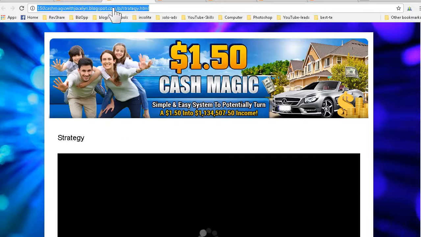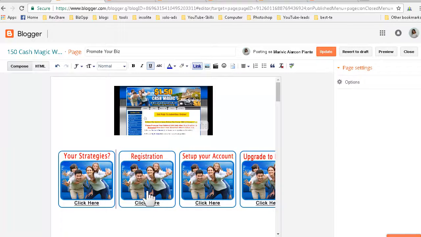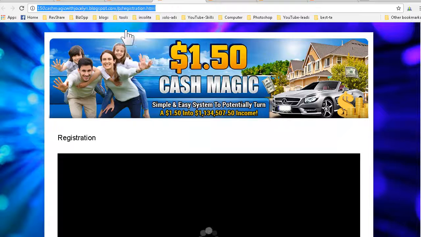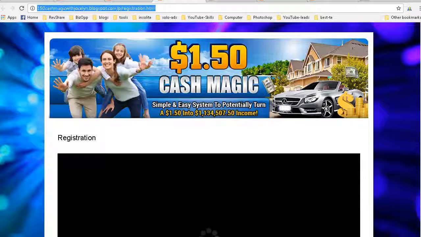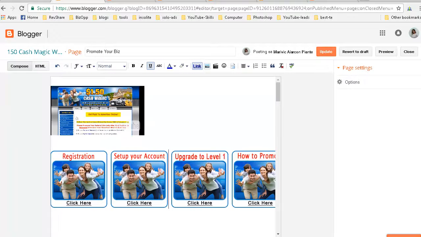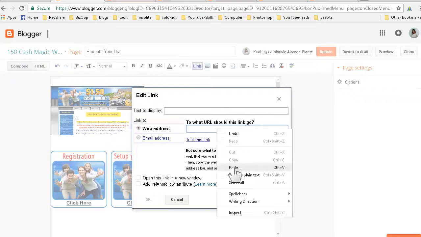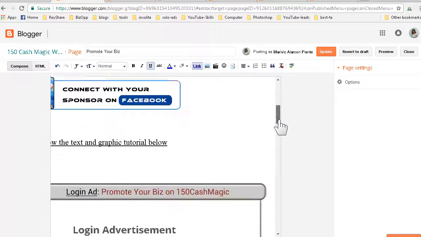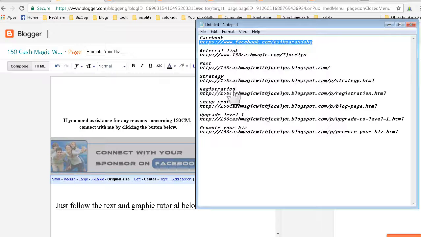So strategy again, you see, every page has to be linked between each of them for things to work, you understand? Now the registration, click copy. So I'm pro at this because I've done so many, but at the beginning you're gonna hesitate most of the time. But with time you're gonna become good and it's gonna go faster, you understand? So just bear with me on that. It's pretty easy when you understand what you're doing. So now I'm gonna link this page there, and the last one we don't need to put, only the Facebook here, and I think we're gonna be done after. Then we can start to test things.